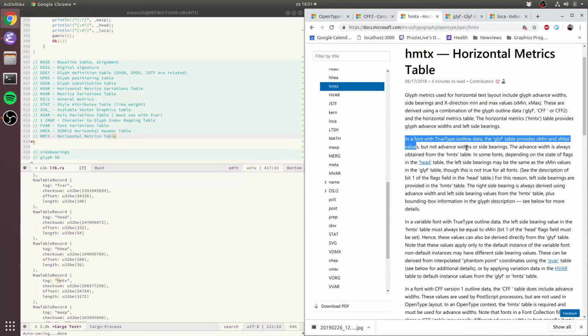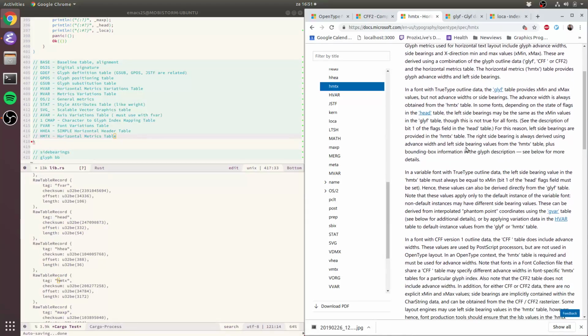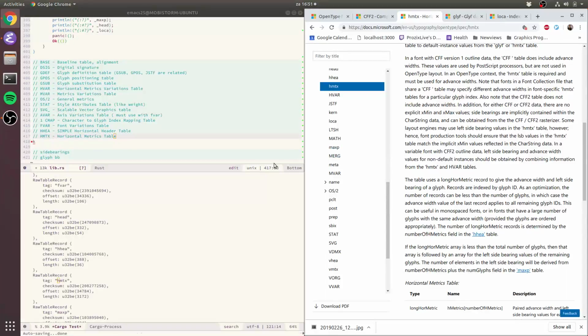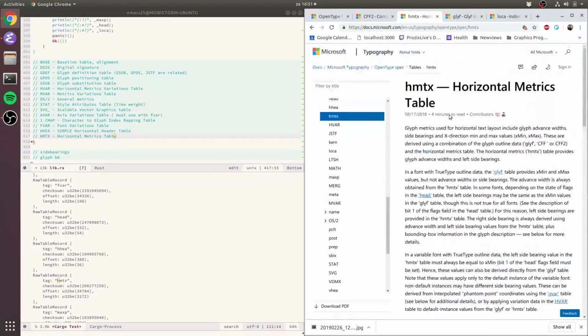In a font with true type outline data. Do I care about advance widths right now? No, I don't, so I'm gonna not read this. And H bar, actually, probably.